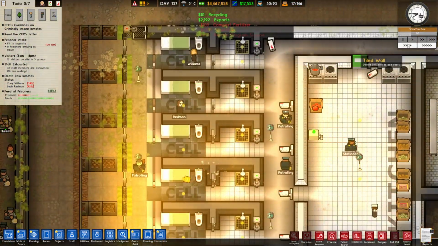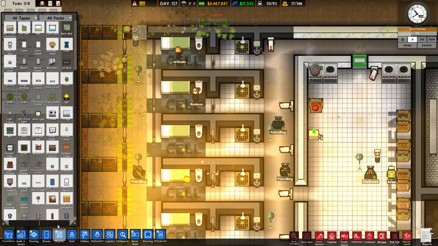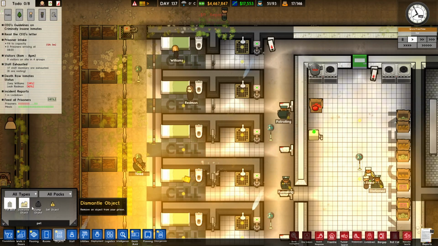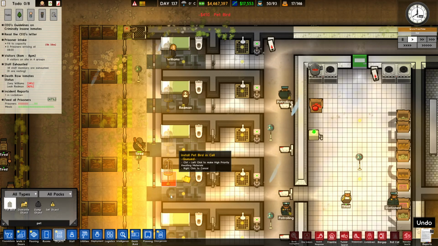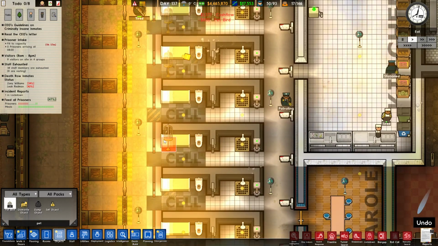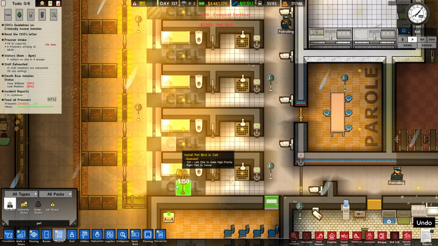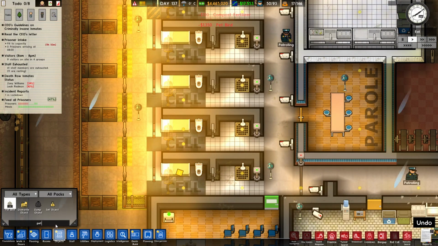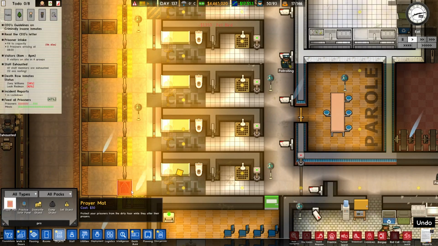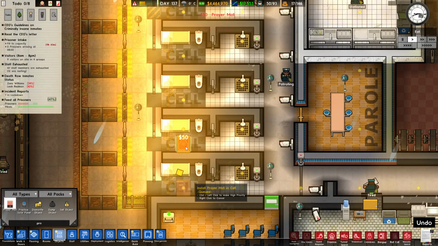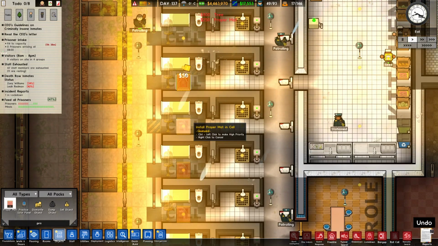Well, I can give them a pet bird, can't I? Let's do that, because that'll cater to both. You two can have a pet bird. And just in case anyone else turns up, well, I'm not lucky, I'll do them in all the other cells too. And you might need a prayer mat and a bookcase. I'll do it this way around because I don't want to put a prayer mat in front of the toilet. That's insulting, I'm sure.